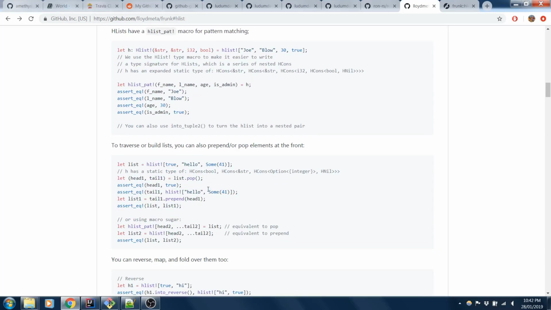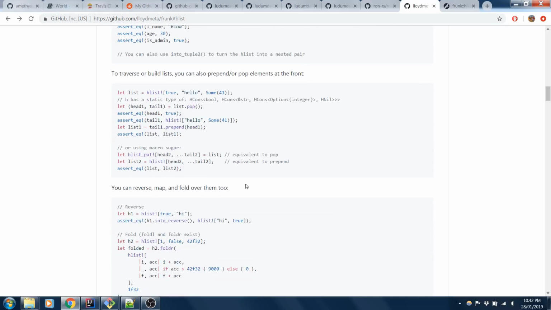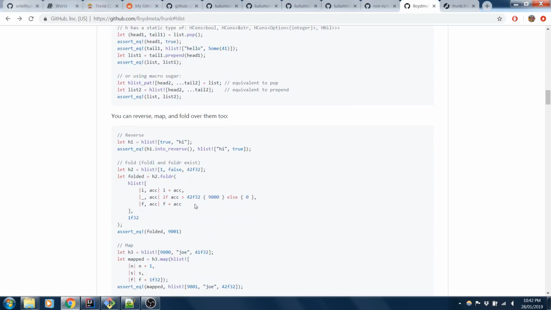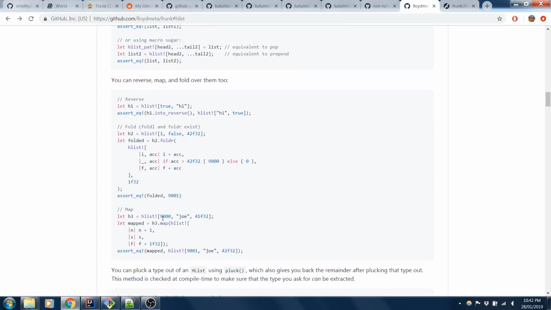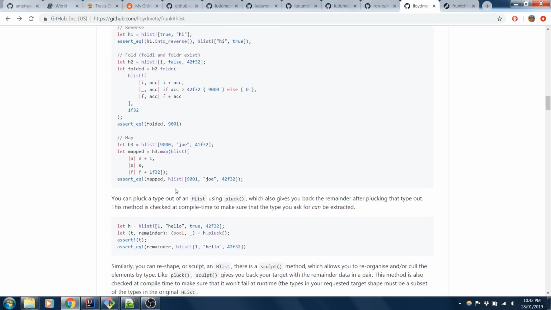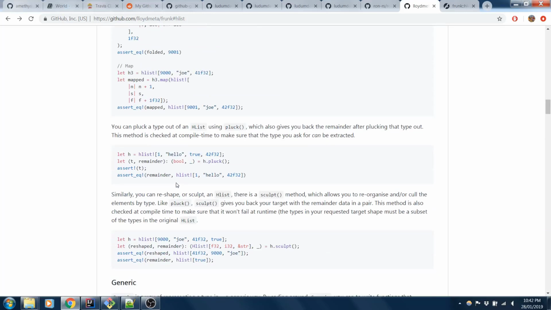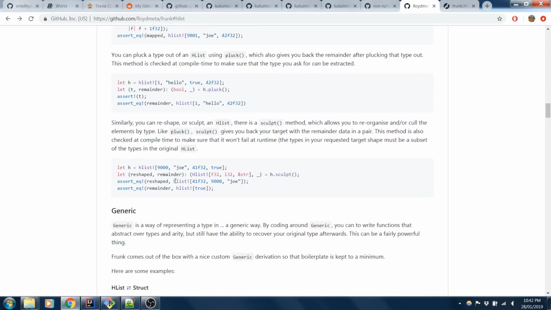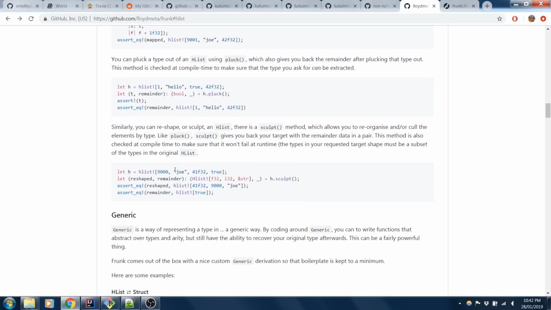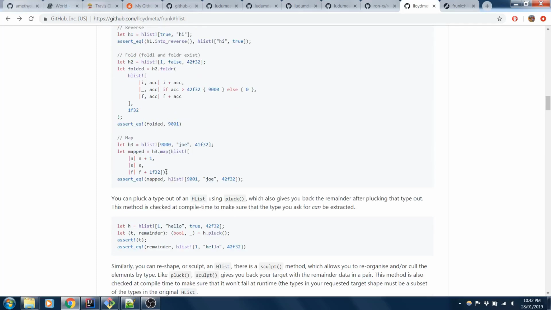Huh, okay. So you can pop, but you can't do a for. Oh, you can fold. Okay, that's interesting. So you are allowed to fold. You can map over them. Okay. But you can't for each them. Very interesting. I don't know how mapping would work.